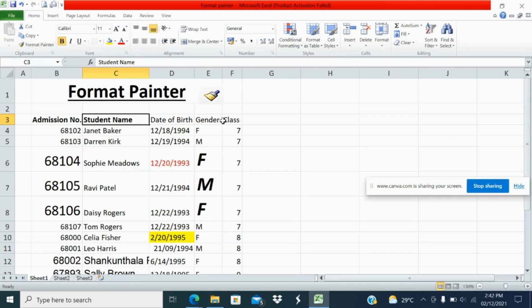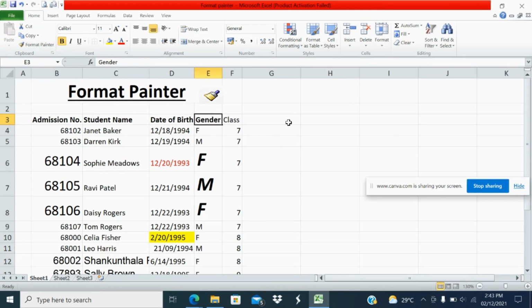Now similarly I want for column D and column E and column F, the column headers, to have the same format. So again I will click the same Format Painter, then I will click here, again I will click, and again I will click like this.